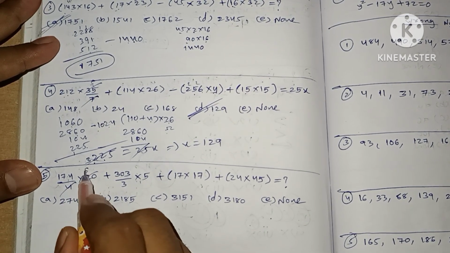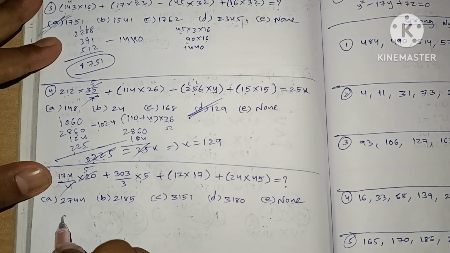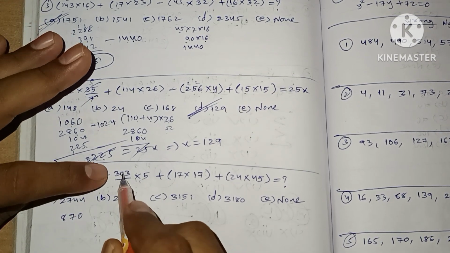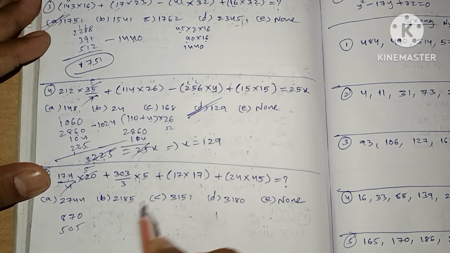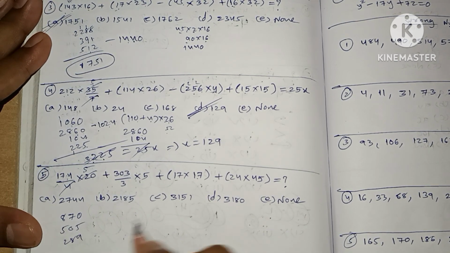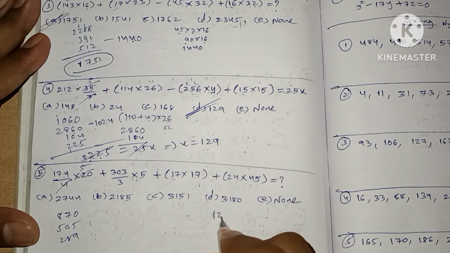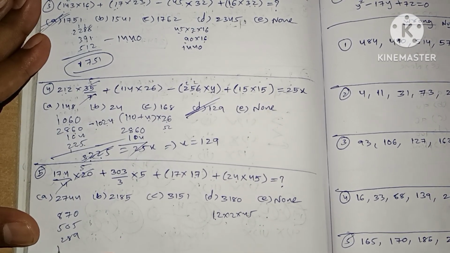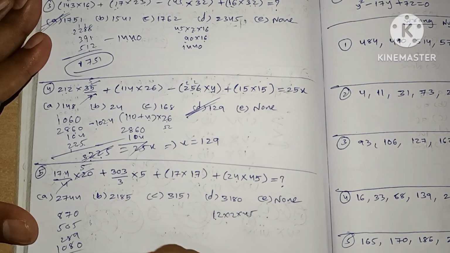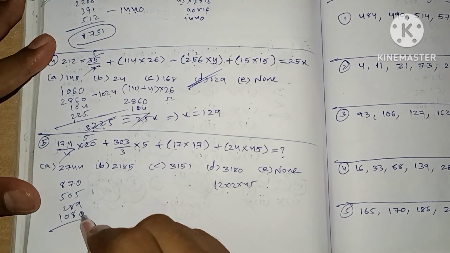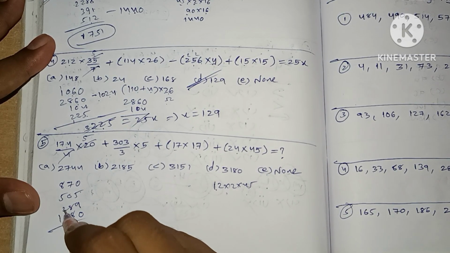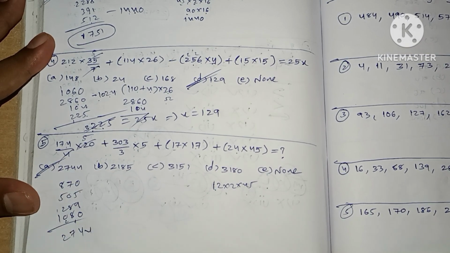Question number 5. 4 5 times. This is 10 divided by 2, 2. 8 times 2. 7 times and left with 0, 870 for this one. 3 101 into 5 means 505, and 17 times 289, and we write this as 12 into 2 into 45, so 90, 12 times 1080. So this is the total we need to find. Here we have 9 and 5, 14, 16, 8 3 times 24, this will be 9, 9 plus 8, 17, 2744 is our answer. Option A is our answer.